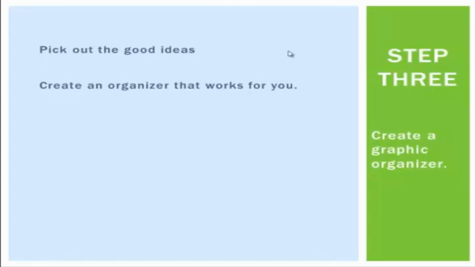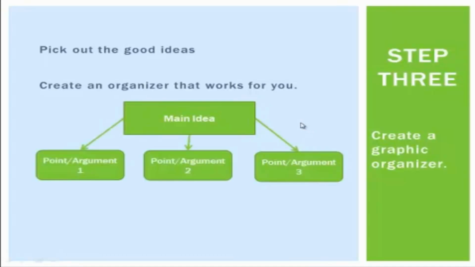One very basic graphic organizer that you can use is this one. You start with your main idea in a box. Coming from your main idea, you have your major points that support your main idea, or if this is a persuasive essay, you have your arguments to support your side, either for or against. I have 3 shown here.